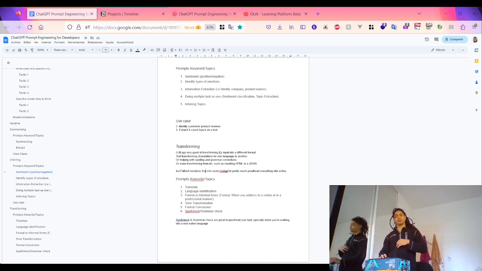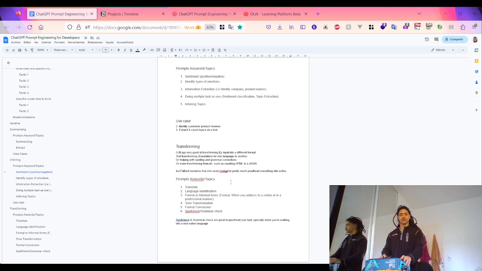And I saw that Isa Fulford used ChatGPT to proofread everything she writes. And proofread in Spanish is corrección de texto, corrección de gramática.